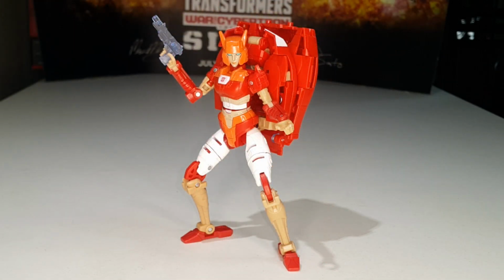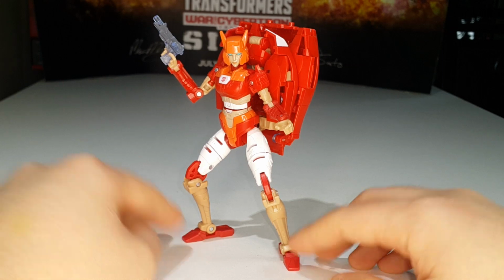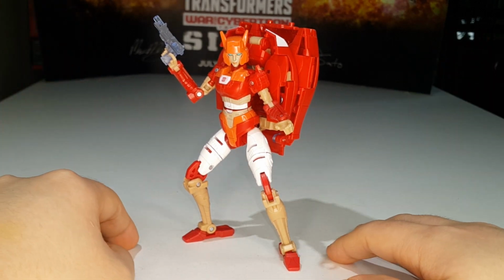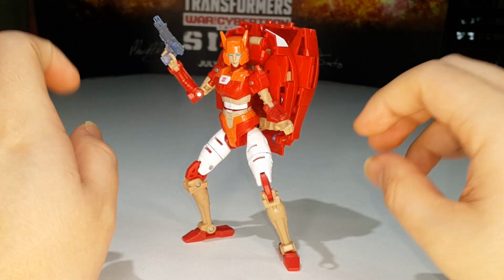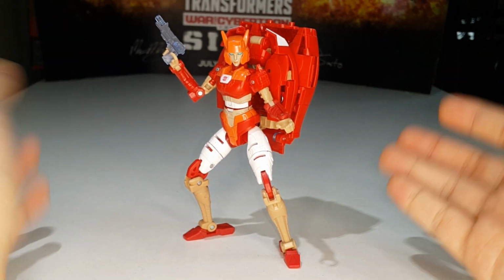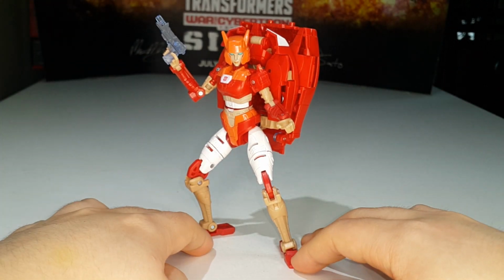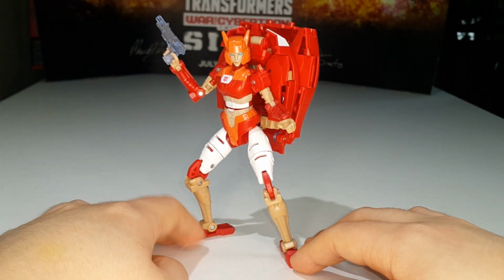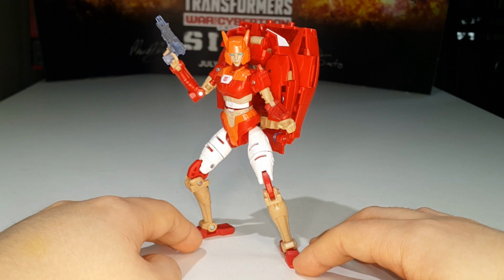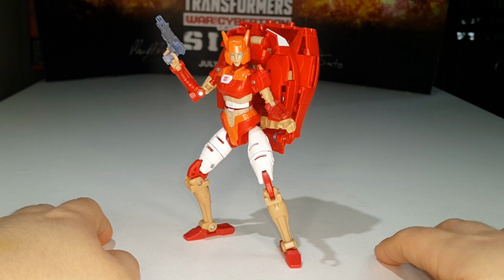Okay, so here are my final thoughts on the Transformers War for Cybertron Netflix Deluxe Class Autobot ELITA-1. In my honest opinion, I really like this figure. I really enjoyed messing with this figure. Definitely fun to mess with. Love the articulation on this figure. Love the paintwork on the robot mode. The vehicle mode is pretty much okay. It's decent. Would have been nice if there was extra paint on the vehicle mode, but it's okay.